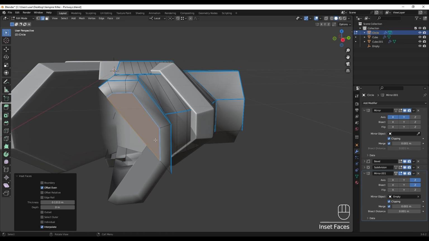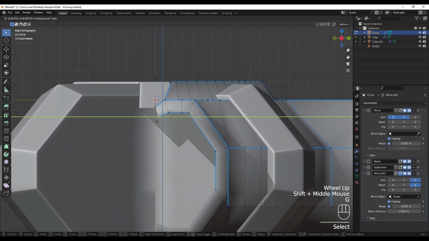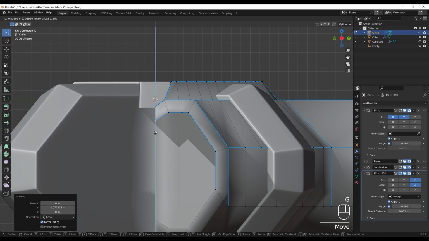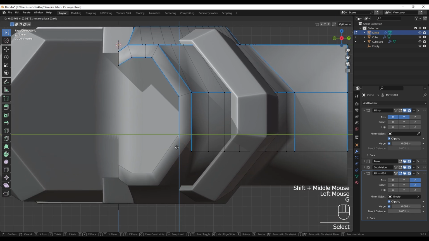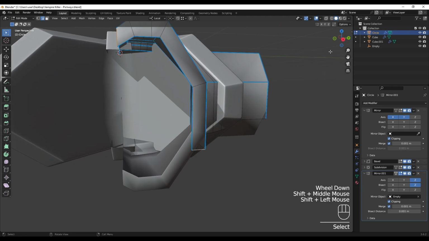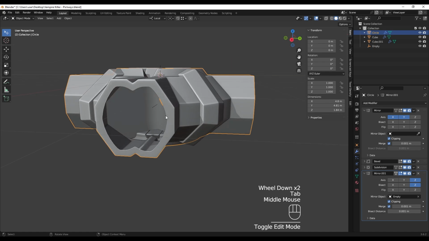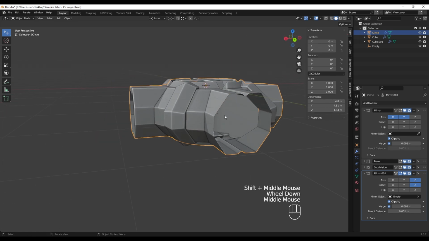Put this here and delete this face, and also select this one and move this to the left through y-axis and hold Control to snap here and move this down a little, and also this one. If you want to, you can select these two and mean bevel weight like so. Also, I'm going to do the same thing to the other side.